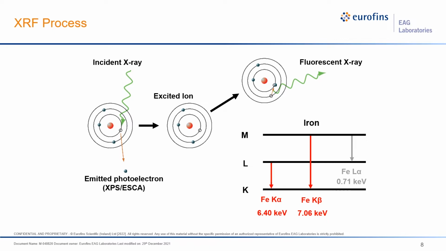So this would be an iron L alpha photon, which has an energy of 0.71 keV. And what I want to note with the energies of all these specific photons is, as I was saying, it's specific to the elements. And the trend we see is if we move right on the periodic table to cobalt, the energies of the cobalt K alpha and K beta photons are higher than that of iron.